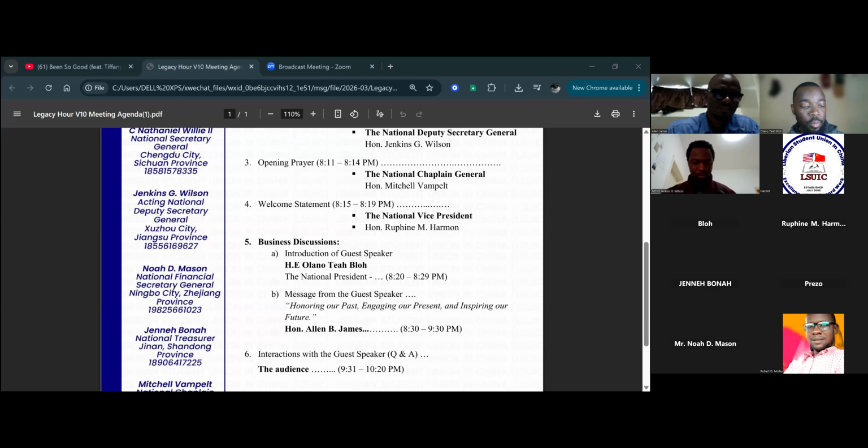And then he also set up a Peace and Reconciliatory Committee that was headed by one of our veterans that intervened in the situation with Beijing at the time. And interestingly, his vice president was from that region, Honorable Philmo Wegbe, who also served as president. And that situation created a tension prior to the resolution. There was a tension there in which the people of Beijing, or the Beijing Union, were more like getting away from LSUIC.